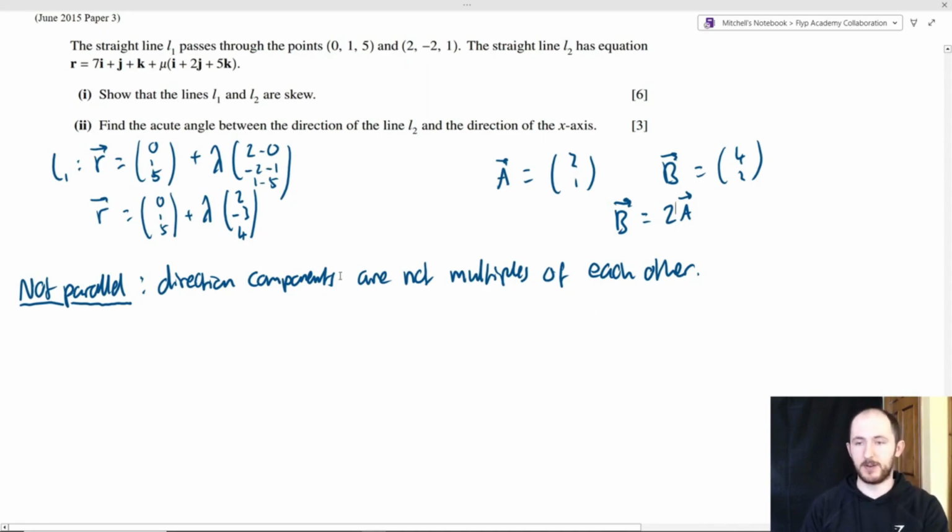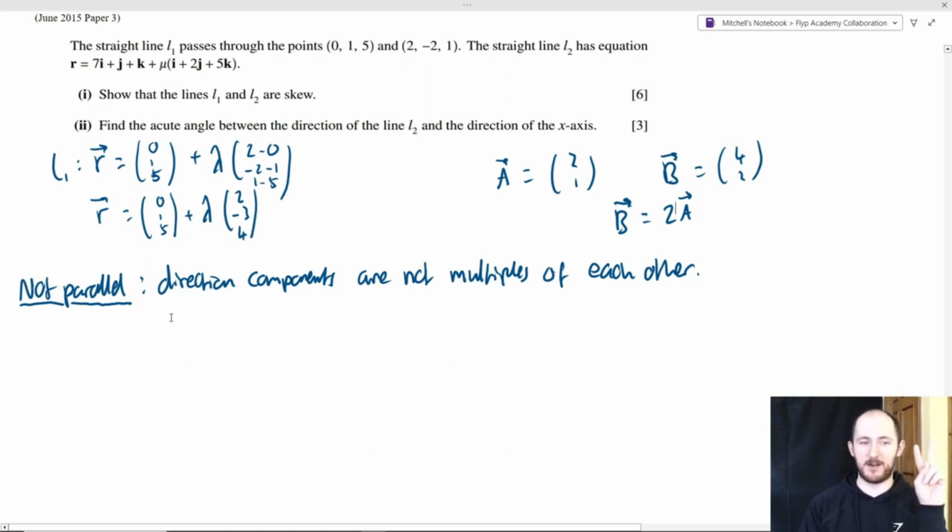And this is actually pretty quick. So if I write out this parallel vector, and again, don't forget, because this vector here is parallel to the overall line, if this other line is parallel to this part of the component, then it means the two lines are parallel, if that makes sense.